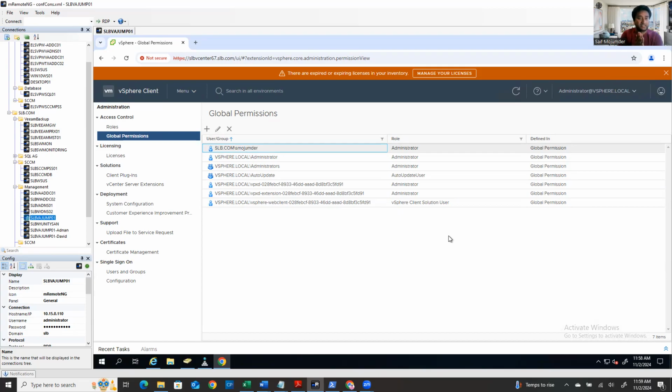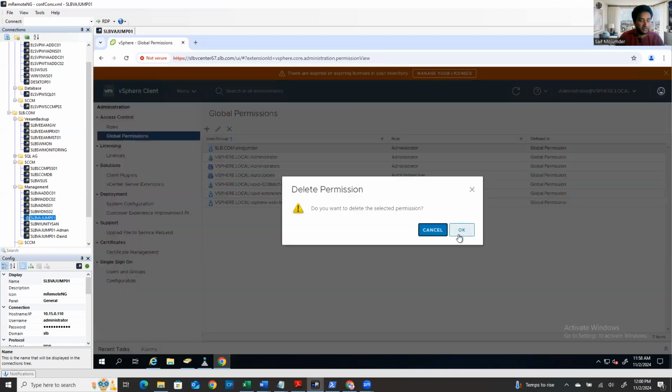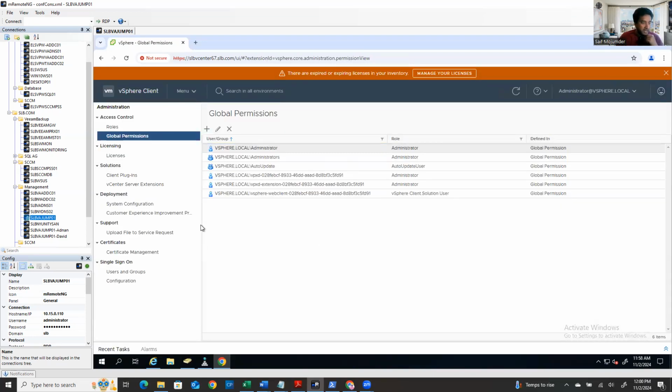But another thing is, usually whoever has an administrative user on Active Directory, that user is going to be assigned here also with the same kind of privileged access. That's what you're usually supposed to do. But I'm just showing you the difference. So this is the user, right? Now I want to move them from these global permissions, I'm going to completely delete them from here, so I can assign this user as a local administrator.